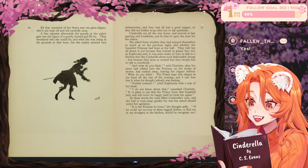Cinderella ran all the way home, and arrived at last panting and breathless, just in time to open the door for the sisters. She asked them whether they had enjoyed themselves as much as on the previous night, and whether the beautiful princess had been at the ball. They told her all about it, not because they wished to please her, for, as Euphronia said, it was a mere waste of time to talk to a kitchen slut like Cinderella about such fashionable doings, but because they were so excited that they simply had to talk to somebody.